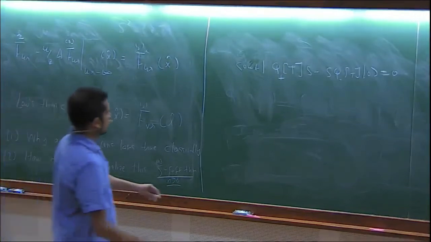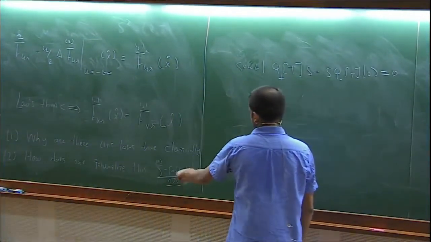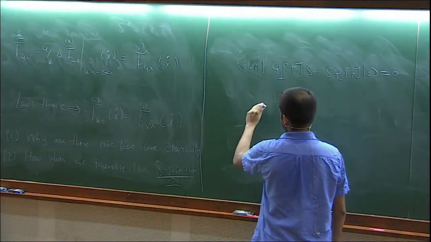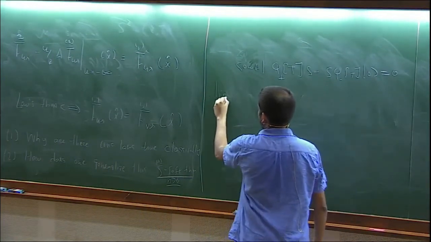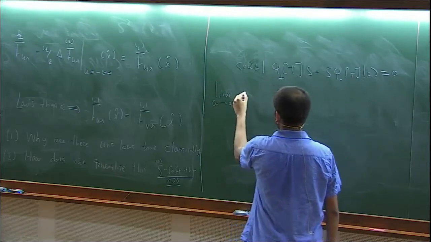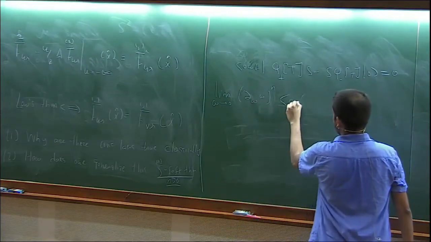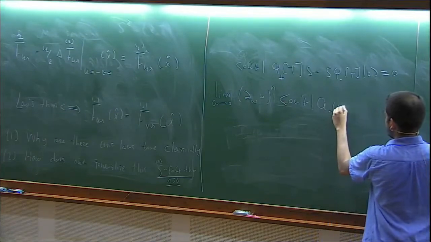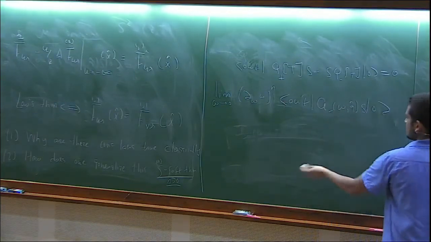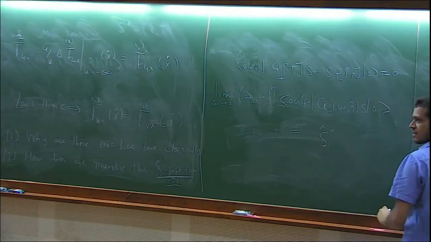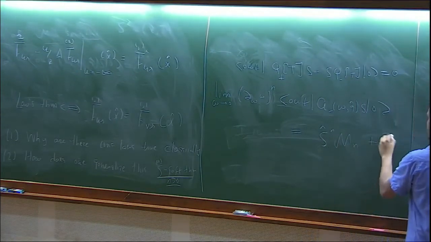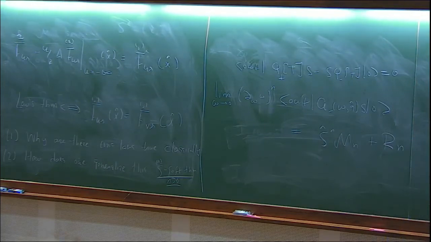Let me write it down. So remember the soft theorems, let me write down this Sn soft theorem again. This is the way you isolate one term in the soft expansion. You get some operator S hat n, which acts on Mn, plus you get a remainder which is not even factorizing, which we call Rn. So it looks like immediately that this won't be true: how can this thing which is not factorizable be written in terms of a Ward identity, which will typically give rise to some factorization theorem?